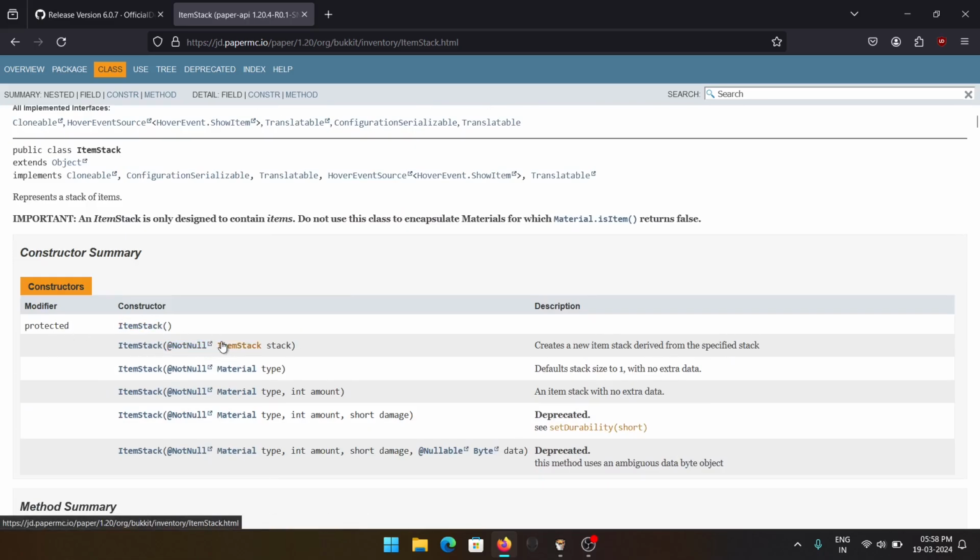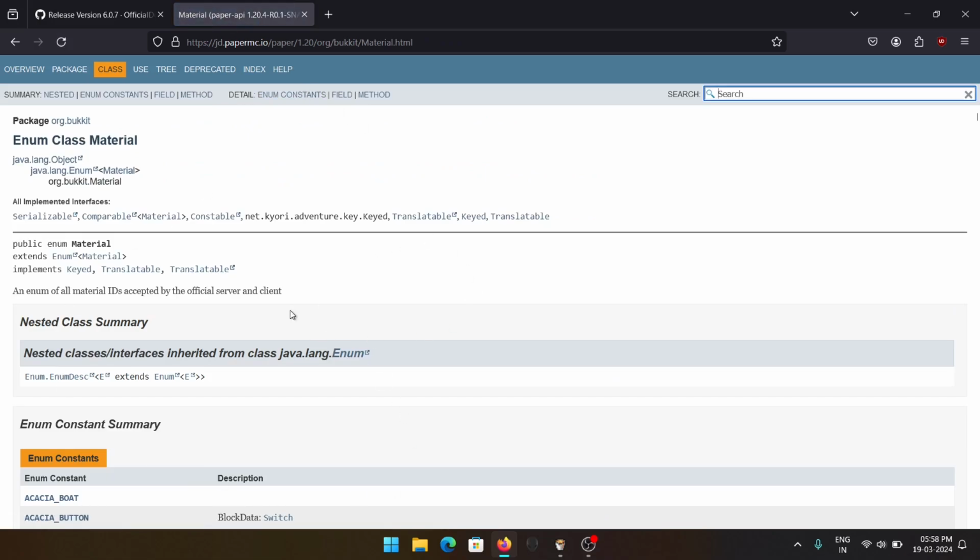Now, for example, I don't know what a material is. Let's just say I don't know what a material type is, this thing. Alright, I just click it. After clicking it, it opens up what that thing is. It says an enum of all material IDs accepted by the official server and client. Now you might be asking, what's an enum?